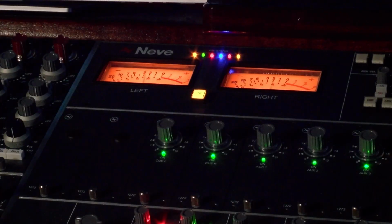You can't drop the needle in. So it has to be flawless and get to the end of the 20 minutes or 15 minutes of time that you're cutting onto that side. Only the first side, of course, you're doing here. Each side requires a fresh lacquer. You don't flip it over and do the other side.